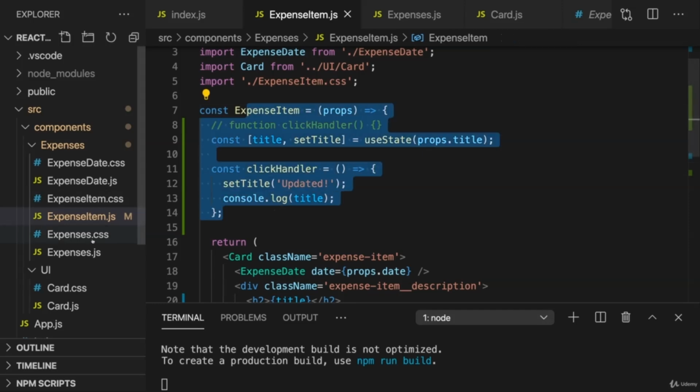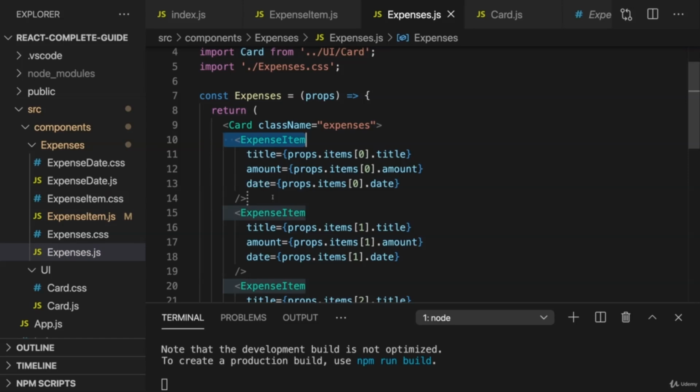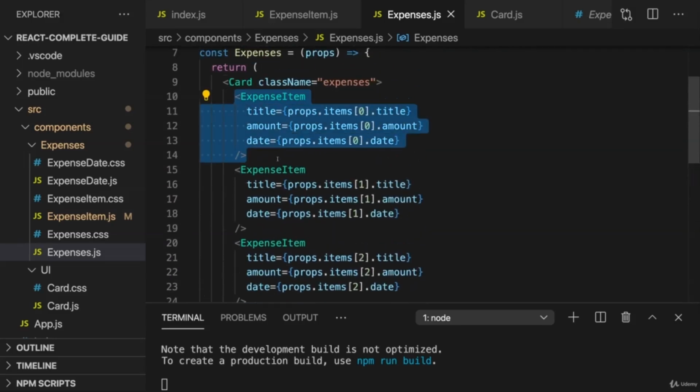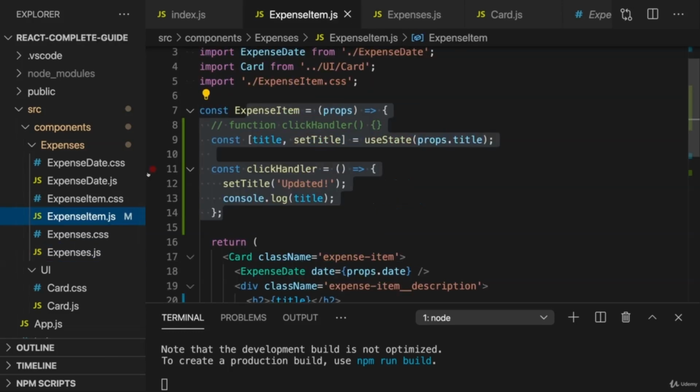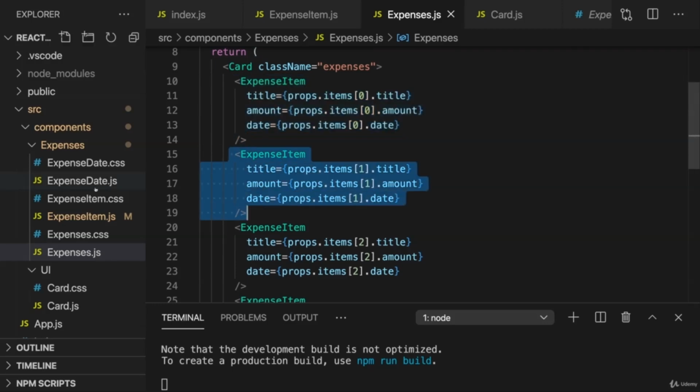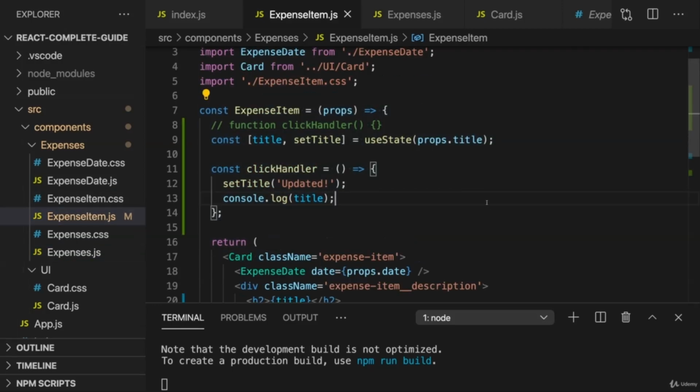For example, expense item here is being used 4 times, right? In expenses.js, we have 4 expense items. Now, every item receives its own separate state, which is detached from the other states. We have one expense item definition here, but then this function is basically called 4 times when we create 4 expense items. And every time it's called, a new separate state is created, of course, in the same way, but managed independently by React.